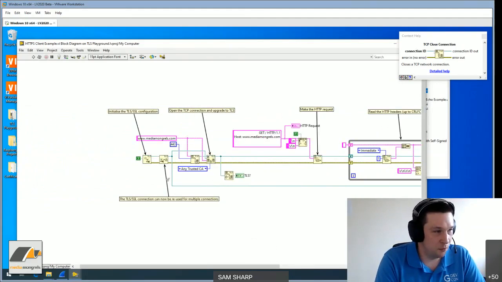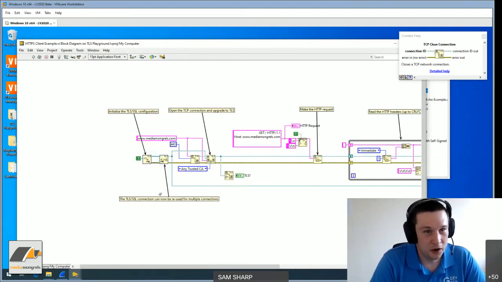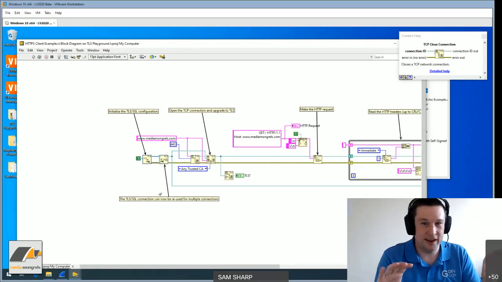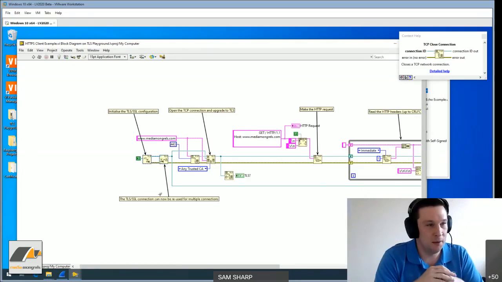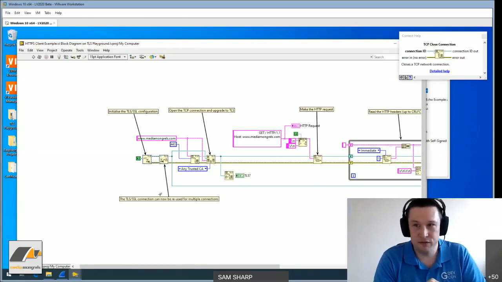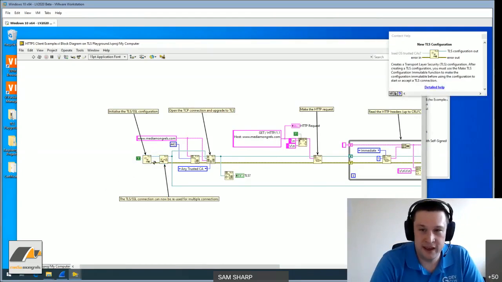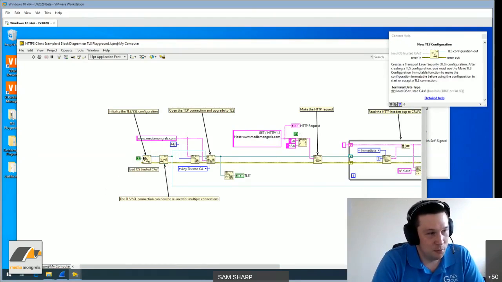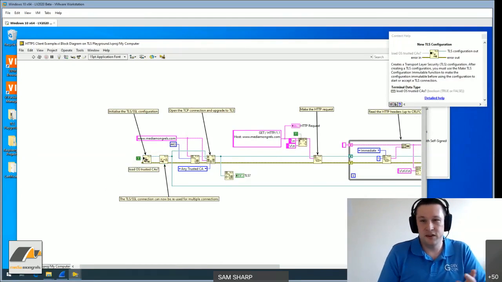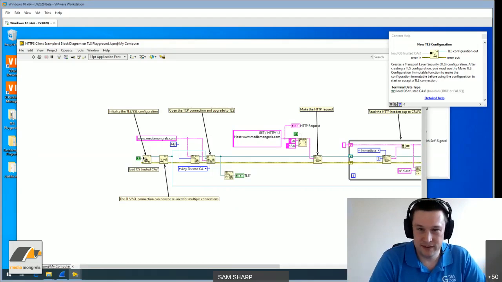The first part over here is how we configure our TLS connection. The way it works is we have our TCP connection, and then we upgrade that to add the encryption onto the connection. So the first thing we have to do is configure our TLS configuration. There aren't that many options in here at the moment. I'm assured that more options will be added in future releases. At the moment, all we have is whether or not we want to load the operating system trusted CAs. This has to do with the certificates that we can use to verify that the server we're talking to is the server we expect.